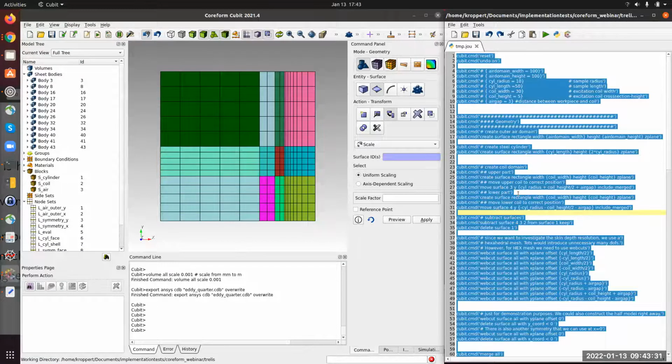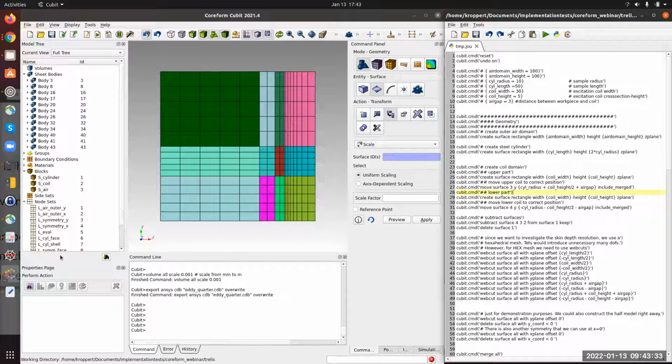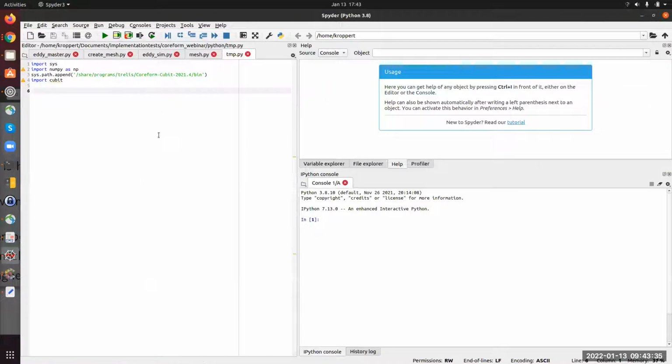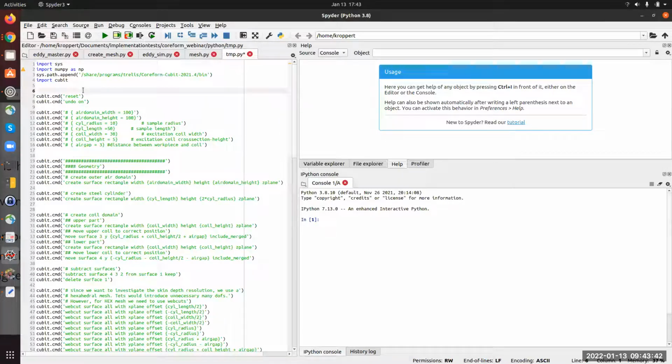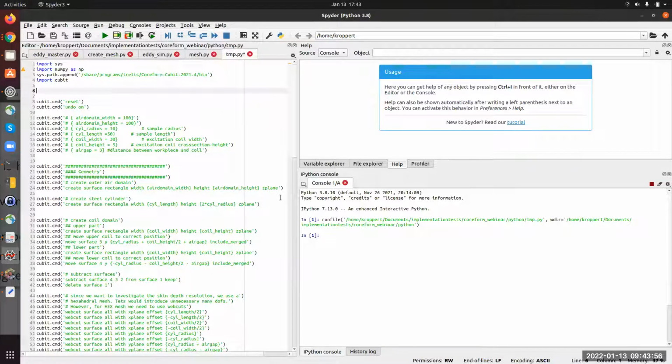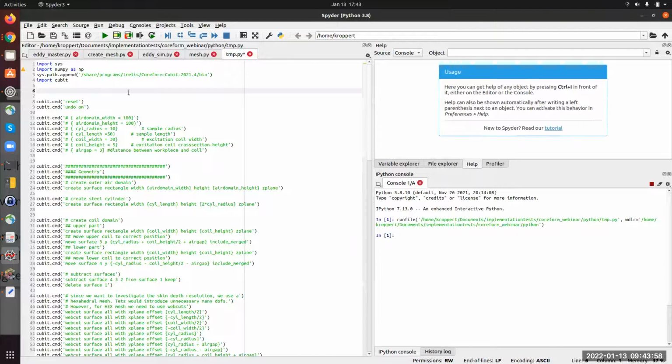Okay, so we can proceed with copying all these commands to Spyder or Python, and we need to load the Qubit module, of course, and we could run the meshing procedure from Python straight away. What I want to show you now is that we can also introduce a new Python variable.